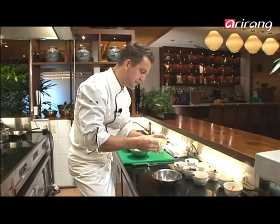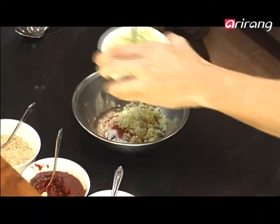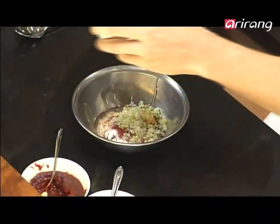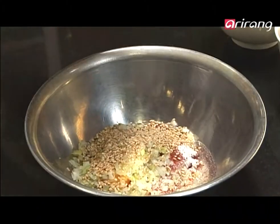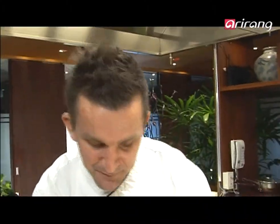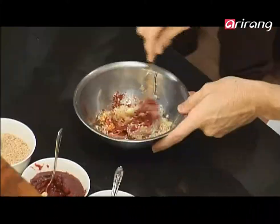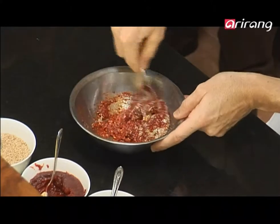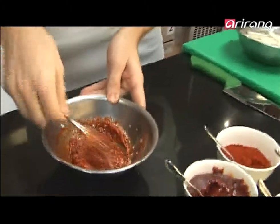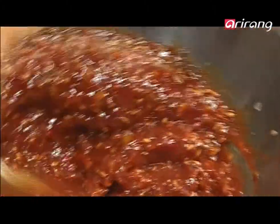I've also got the chopped spring onions. I'll put in a couple of scoops of that. And finally, some sesame seeds. Gives it a nice sort of roasted flavor as well. We'll mix this up. This is where the corn syrup comes in handy. It will soften it up and you'll see it drop into a nice paste. And there we go. There's our sauce for the gochujang tteokbokki.